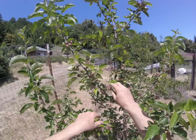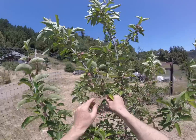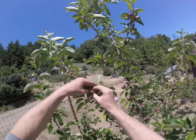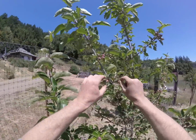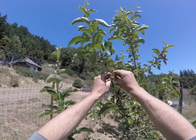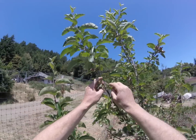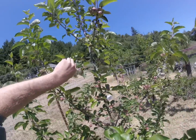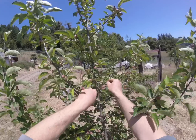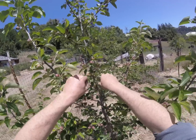So this is what it looks like when I'm actually thinning apples. Thin them at the pace that I usually go. I'm looking at them and I will bend them around and look at them real quick, but I'm not taking very much time, because if it's something rare and you just have to have those apples, obviously you can take more time, but I'm leaving plenty of apples on the tree. There's tons of apples on this tree.